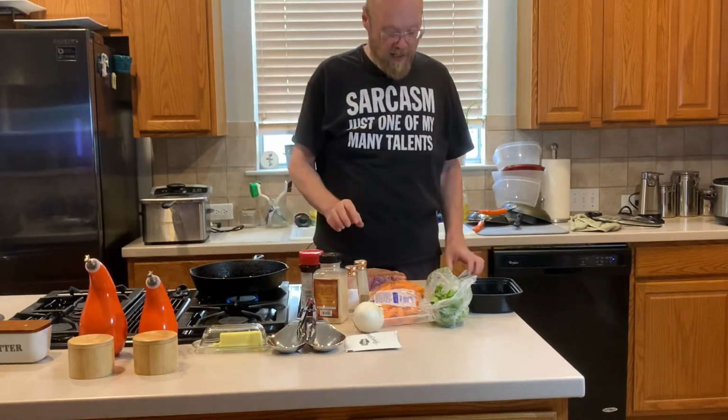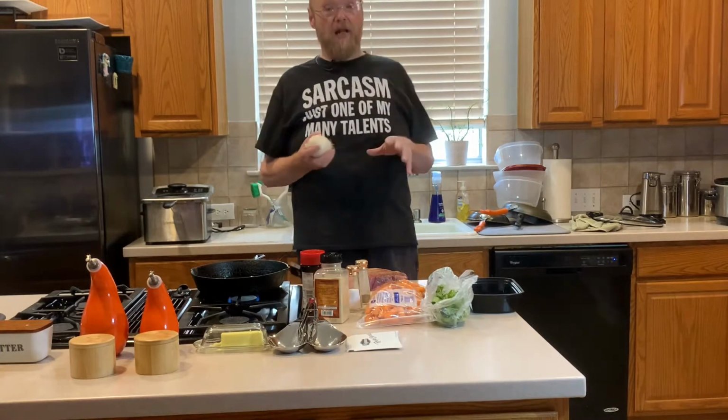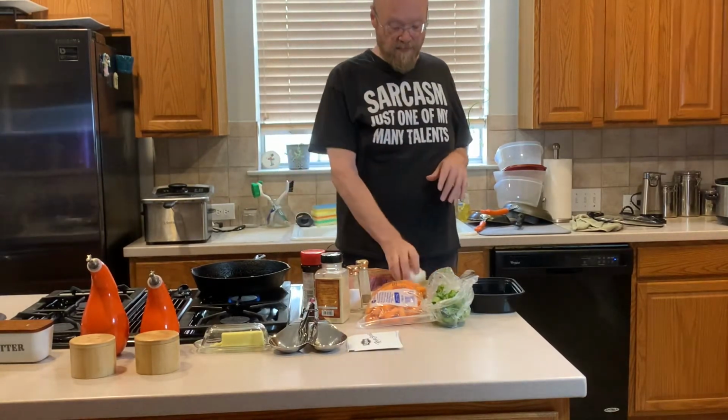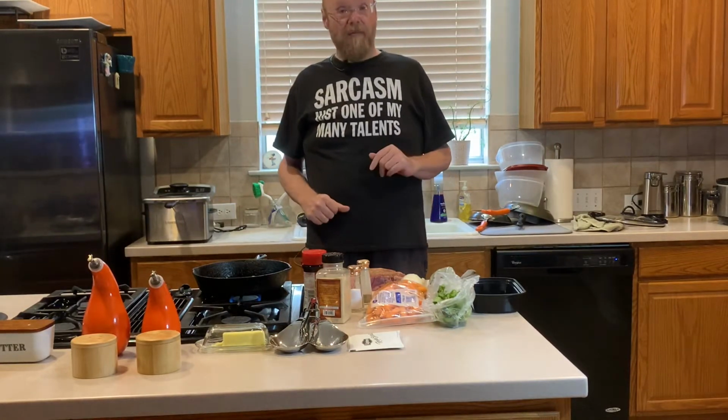I'm going to let that get hot, and then what I'm going to do is I'm cooking this in the crock pot, so I'm going to line the bottom of the crock pot with some sliced onions, and then I'll put the meat in on top of that. So we'll be right back.